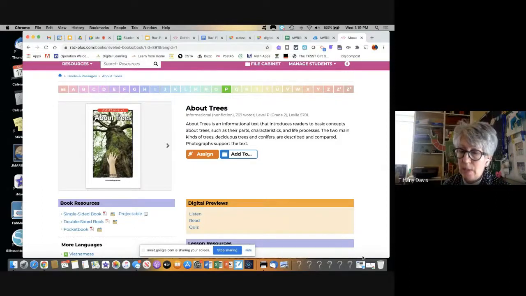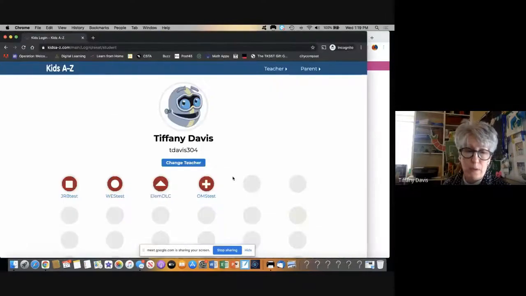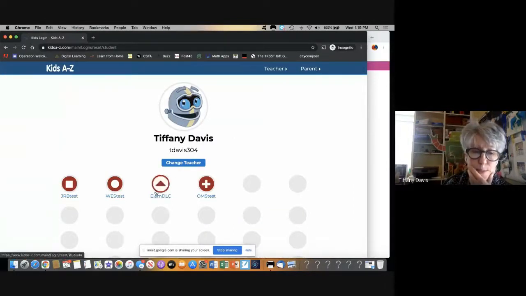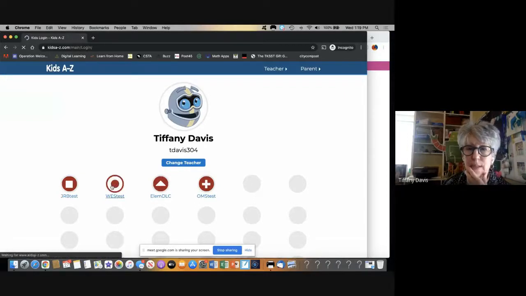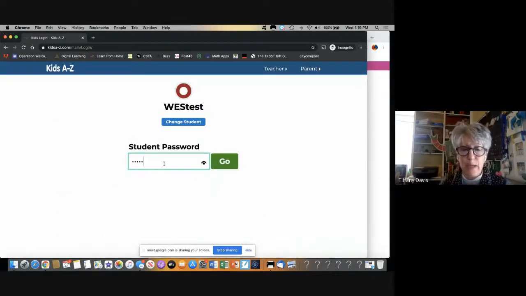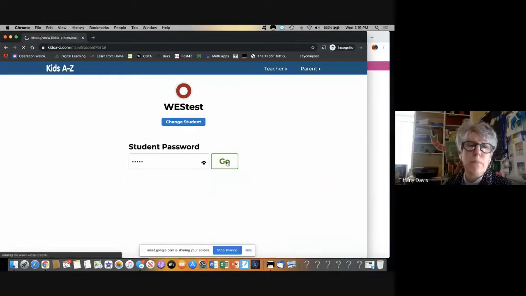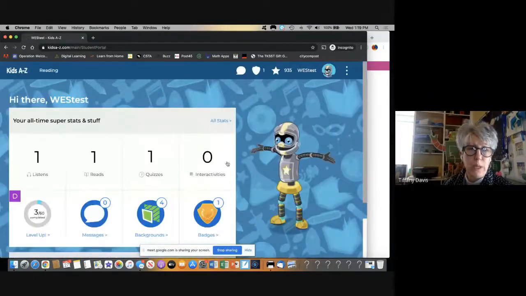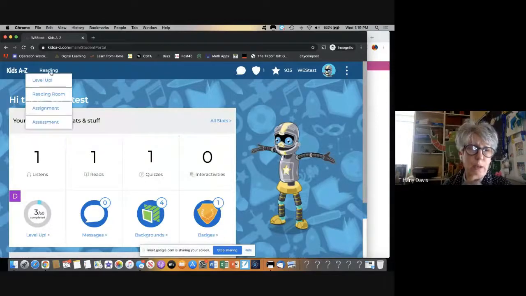Let's go look at the student perspective. So I think I'll go in as somebody who's in the elementary portal. I think West Test is elementary. Let's see. Sorry, I can't remember. Nope, intermediate. Well, we'll go look at the primary portal in just a minute. So you can see here, because the student has already been through the placement tool, they have more options available to them.